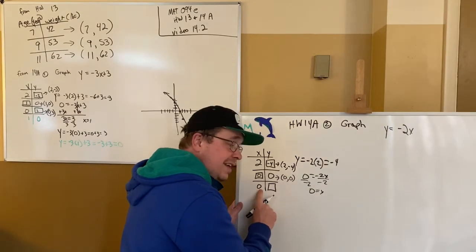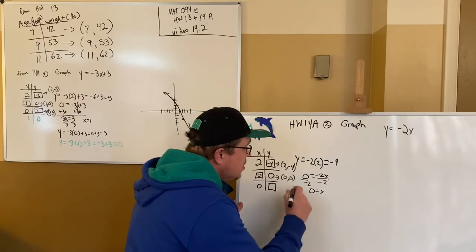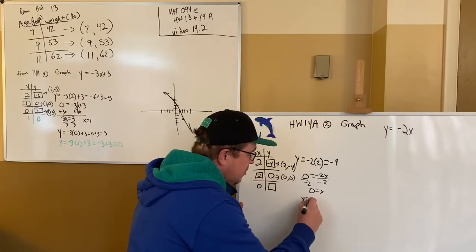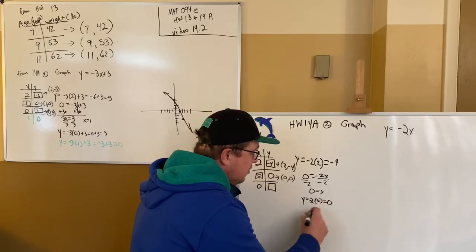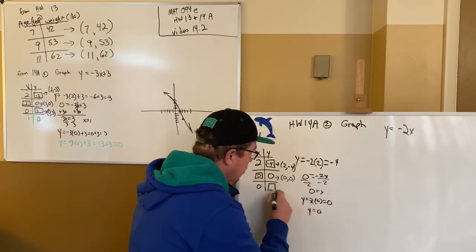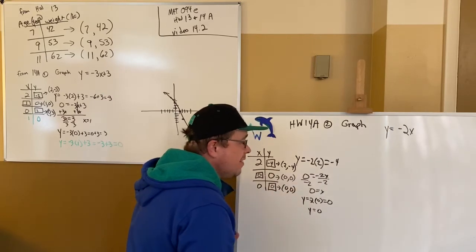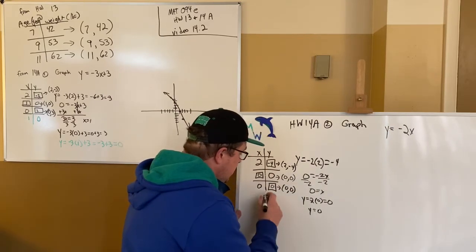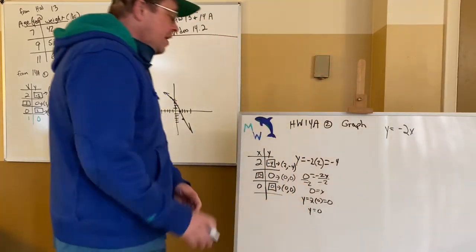You may notice this has a 0 for x. What's that going to do on a straight line? Let's find out. Put in 0 for x, y equals negative 2 times 0, which is 0, so that gets me y equals 0. It gets me the same point, so I don't really have 3 points here. I have 2 points.